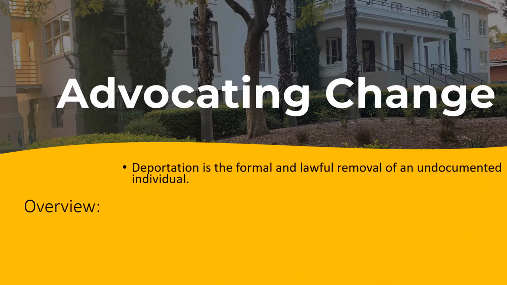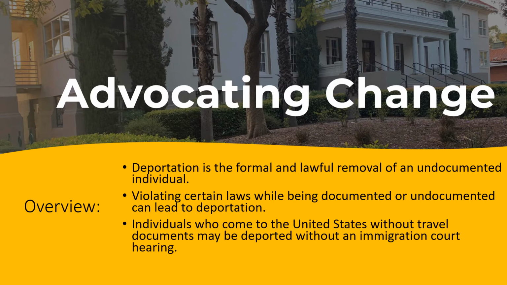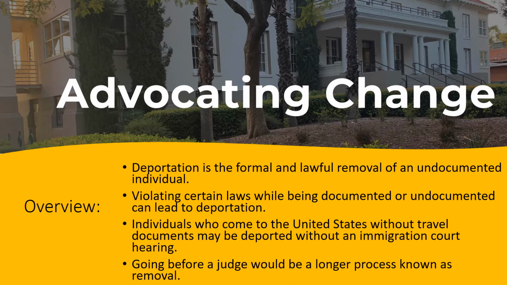Overview: deportation is the formal and lawful removal of an undocumented individual from the United States for violating an immigration law. As mentioned in the immigration page, violating certain laws while being documented or undocumented can lead to deportation. Individuals who come to the United States without travel documents or with forged documents may be deported without an immigration court hearing. This would be an expedited removal, whereas going before a judge would be a longer process known as removal.